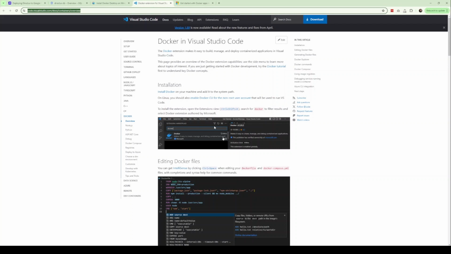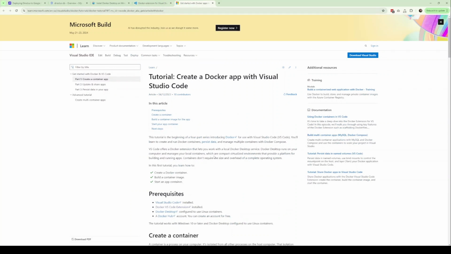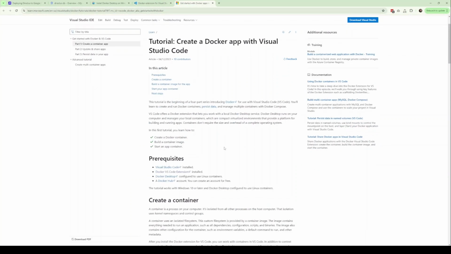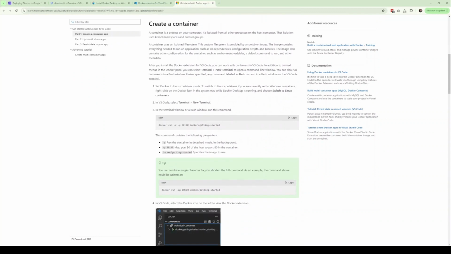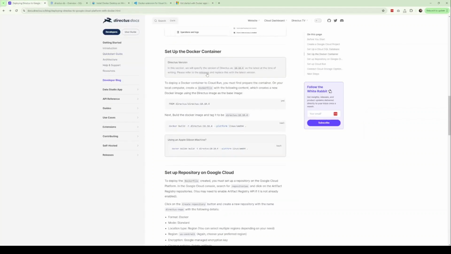Now, if you're not familiar with Docker, there is actually a good instruction here as well, and I'll put the link in the description too, on how to build a Docker app with VS Code. So this is pretty good. Actually, it'll get you up and running, and at least get you started with the basics of how to use Docker through VS Code.